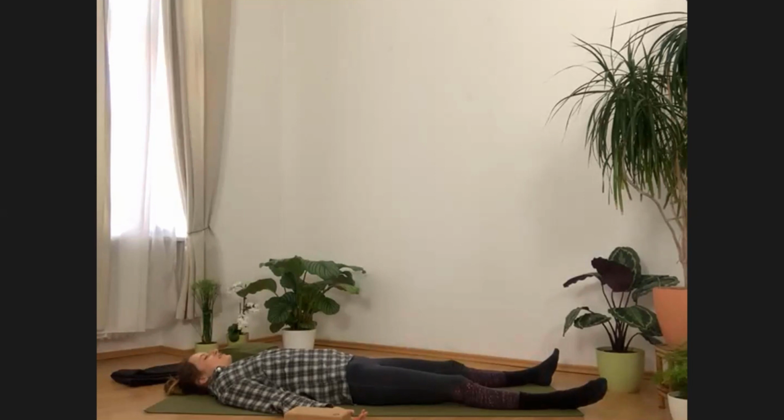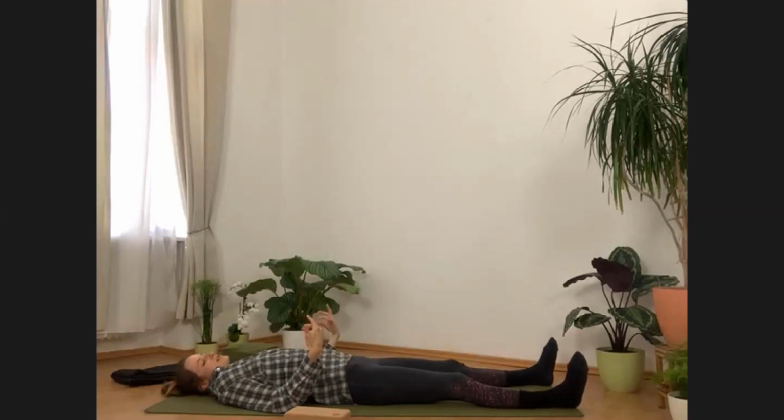Guide your awareness now back to your breath, taking in a few deeper inhalations. Bringing movement back to your fingers and your feet, your wrists and your ankles. Gently turning your head from side to side. Waking up your body again.